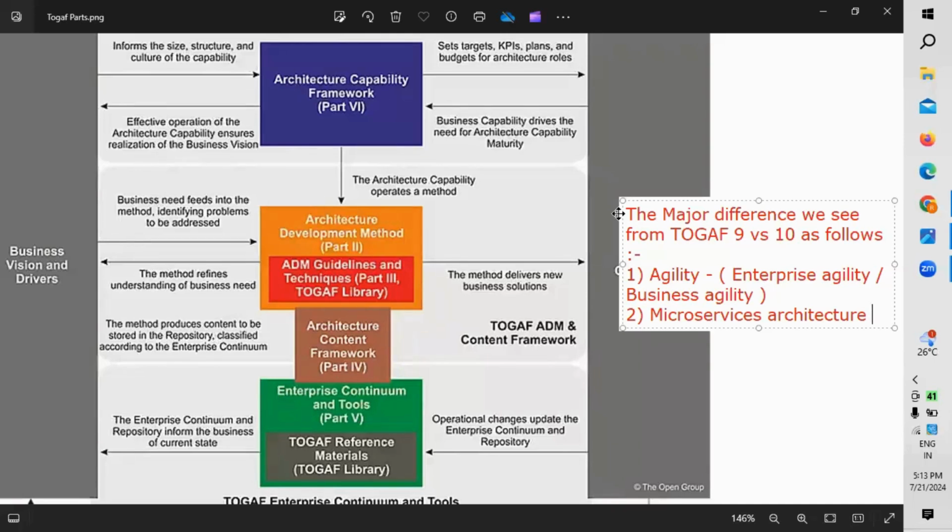For example, if you see any application, usually an application will have 3 layers. The first we call the presentation layer. The second is called the business logic layer. The third is called the data layer. Right? Three different layers you see in any application. The one is the presentation layer. What you see on the screen is called the presentation layer. On screen, whatever you see, that's what we generally call the presentation layer.